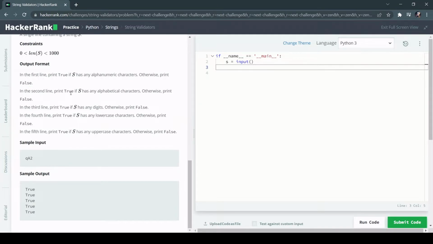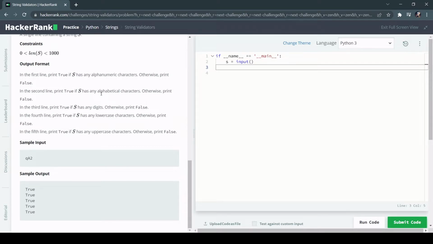In the second line, print true if S has any alphabetical characters. It returns true because we have to check each separate part. First we check Q, then A, and then 2. If any one of them satisfies, we return true. It is not compulsory that all the characters in the string satisfy it.